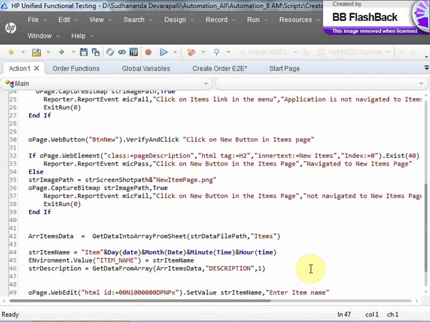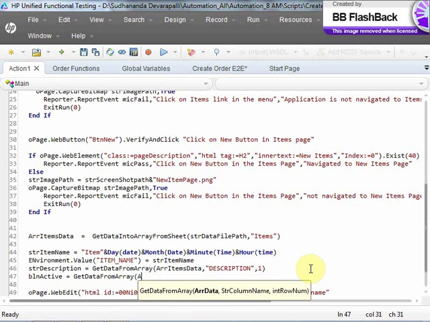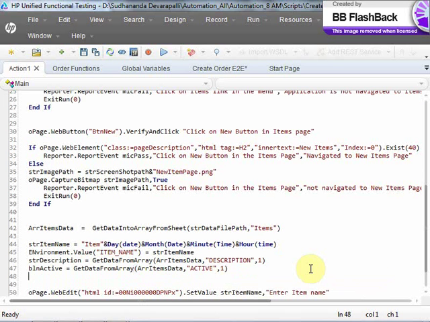That means the first set of data we need. Then bln active equals get data from array, arr items data, comma, I guess we have given as active, comma, 1.